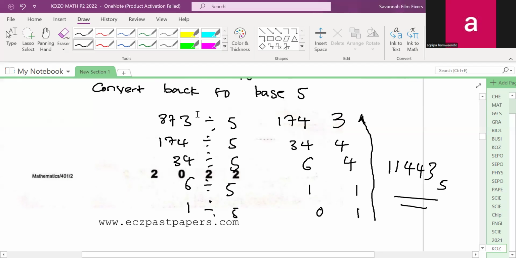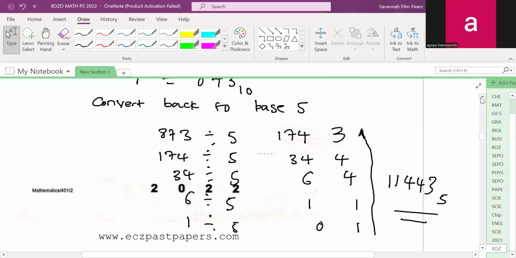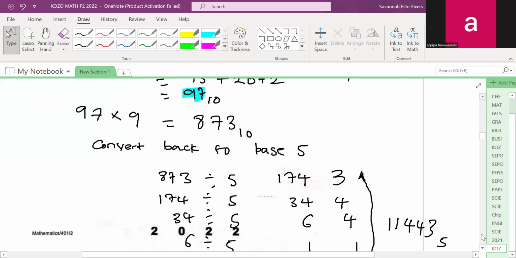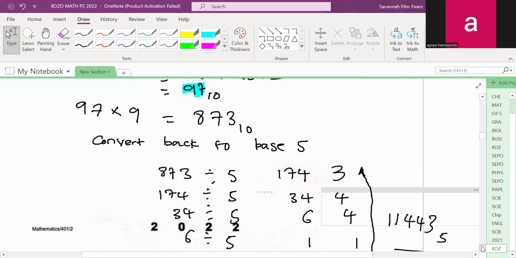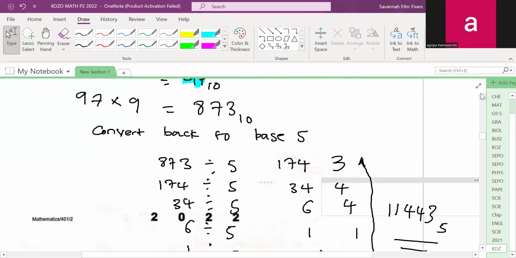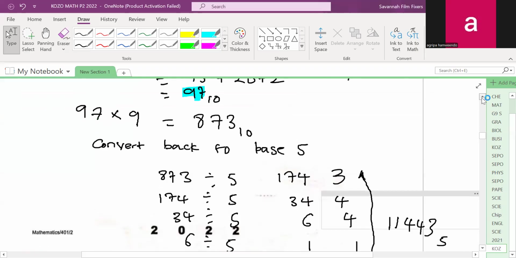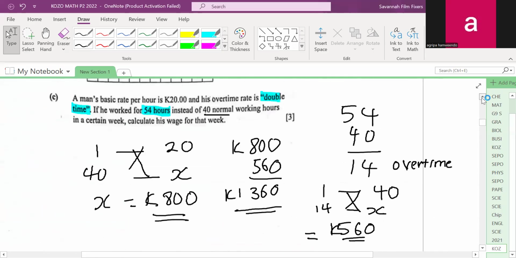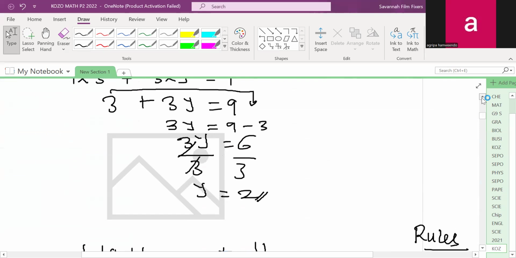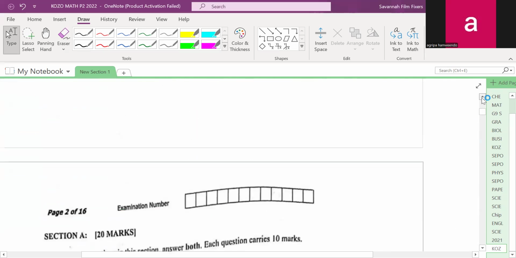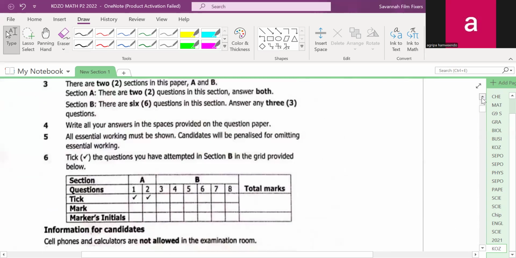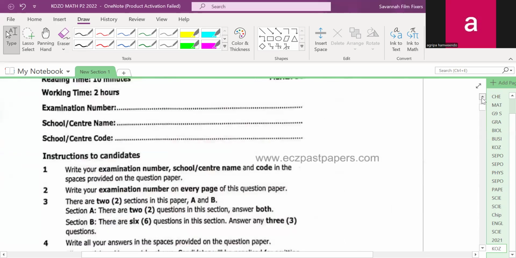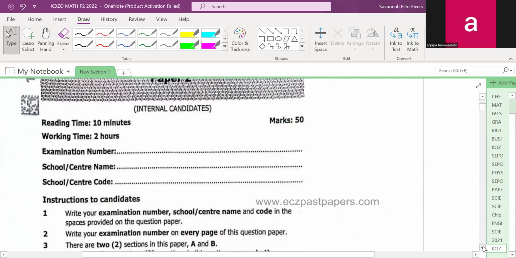So it's a lot of multiplication and division, but just make sure you have enough time. How long is this paper? 2 hours 30? It's 2 hours. 3 hours? 2 hours? 2 hours, right? It's 2 hours. Yes. This is me trying to confirm. Oh, 2 hours. It's enough time.